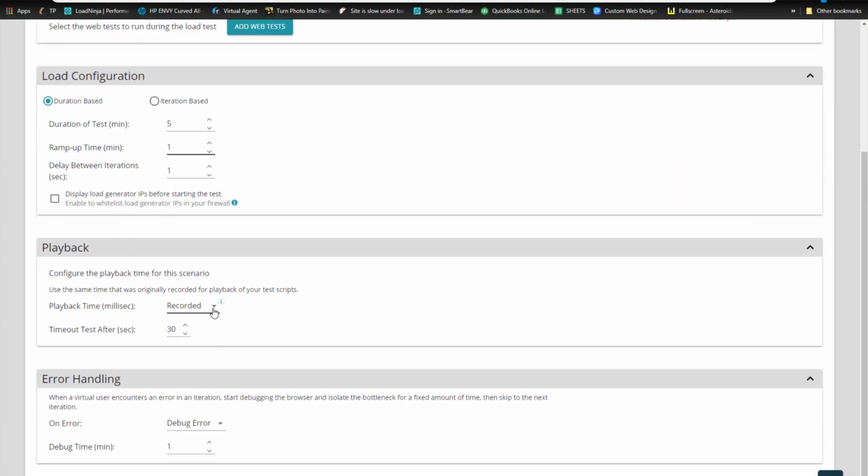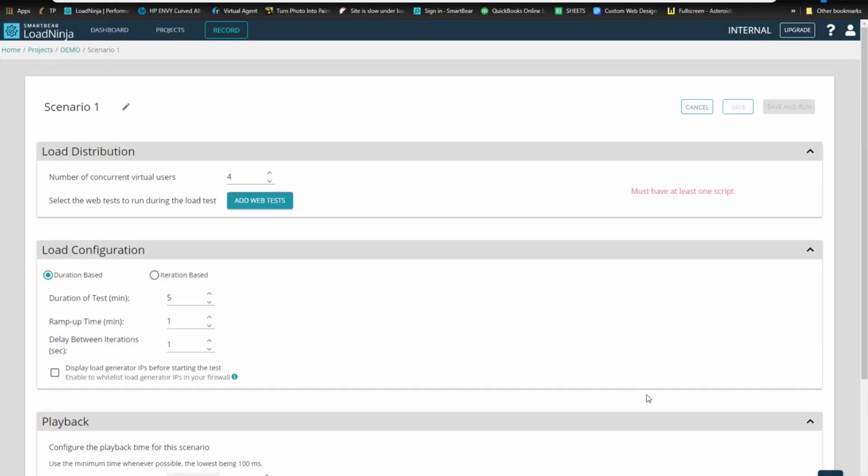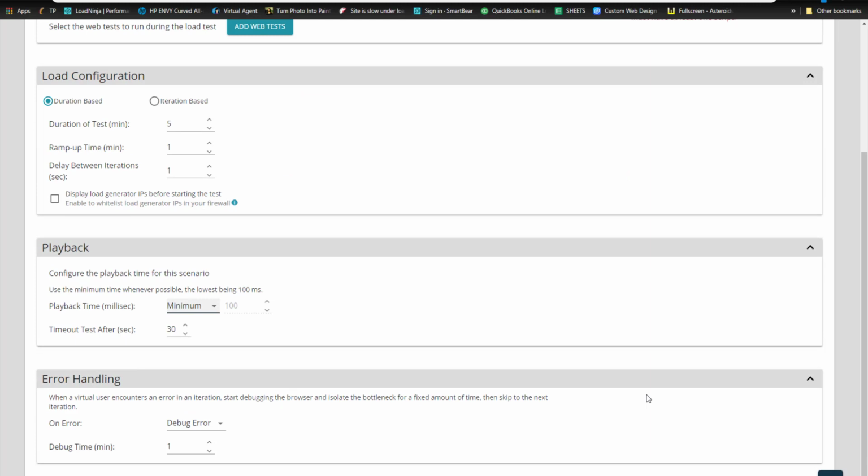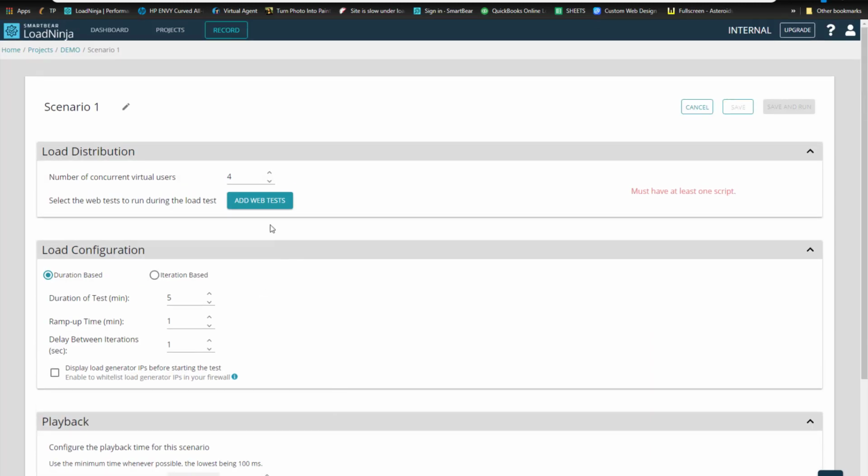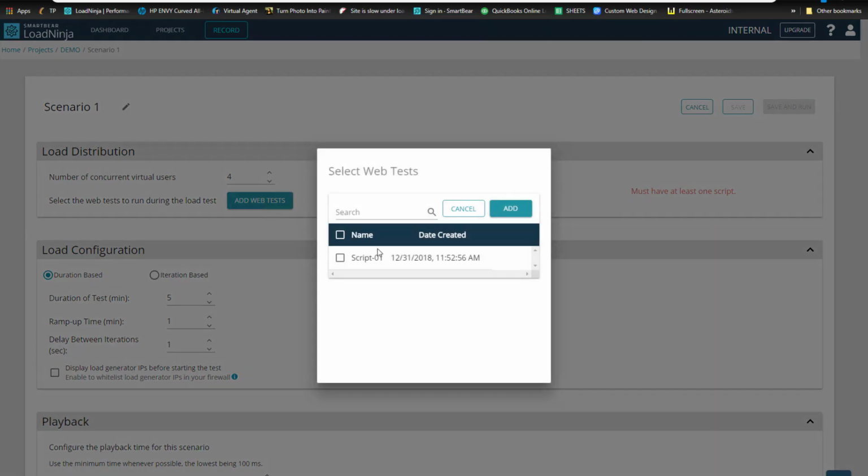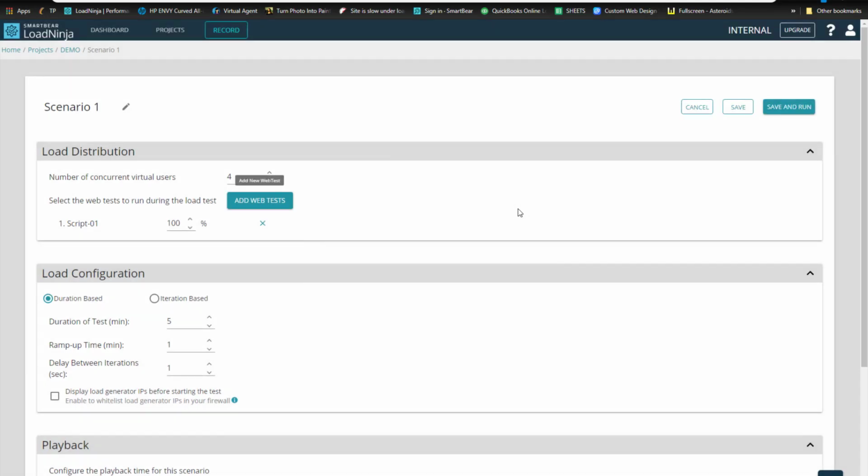It's all good. Once again, because it's so few users, we're not worried about the think time being too little, so we'll use minimum. And let's go and add our web test, of course. There it is. So let's save this and run it.